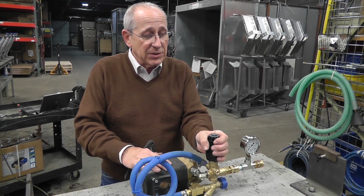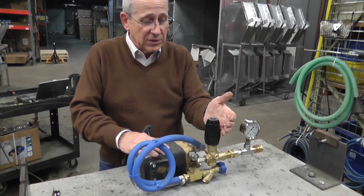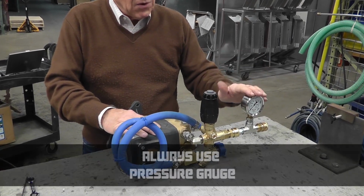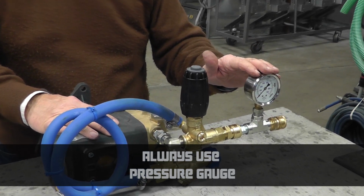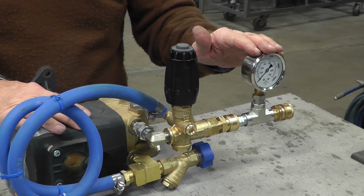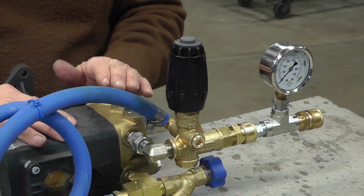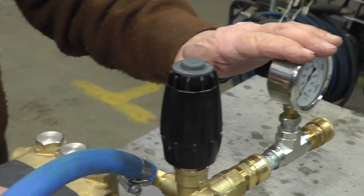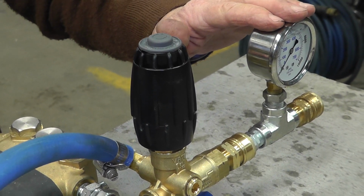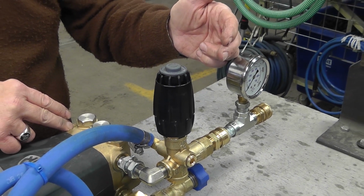To adjust pressure, you crank this in a clockwise direction, which would increase the spring tension. You always need to use a pressure gauge when you're setting an unloader for the first time, so you know where you're at. The ideal place to set the pressure is on the head. All pumps are rated at head pressure. Down here is called line pressure. You can set at line pressure if you know the differential between the head pressure and your line pressure.